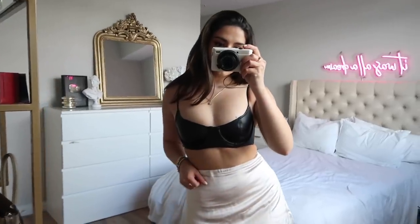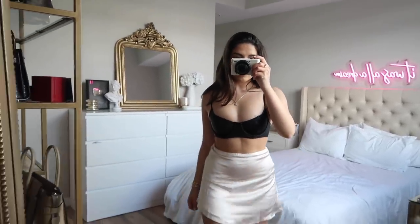Next up, I have this leather bralette. I have been wearing this so much. I've never seen anything like this. Obviously, I've seen bralettes, but not leather like this. And I love this because you can wear it with jeans, you can wear it with leather pants. You guys can definitely dress this up or dress it down. You can wear it with sweats. Like there's just so many things you guys can wear this with. Also with the corset tops, I've also worn these with sweatpants.